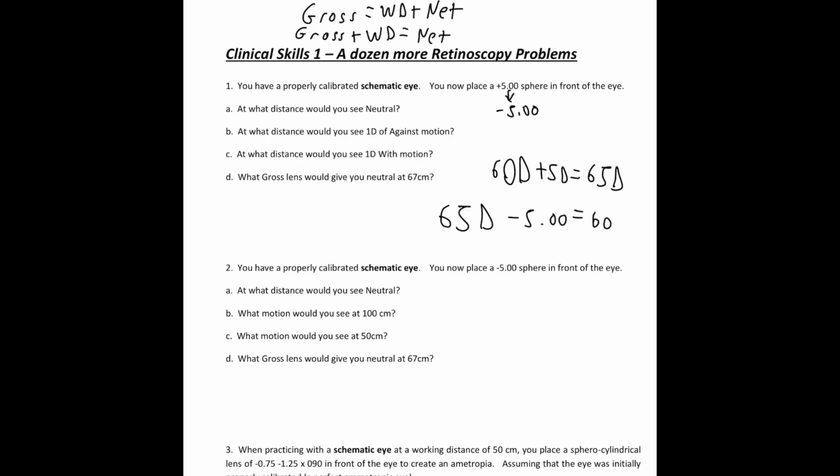Back to 60. Okay, so the reason why that makes sense is that we know that myopes have more power than normal and hyperopes have less power than normal, which is why we correct myopes with minus lenses and hyperopes with plus lenses, because hyperopes need additional power to reach emmetropia. So we know that the refractive error for this patient is -5.